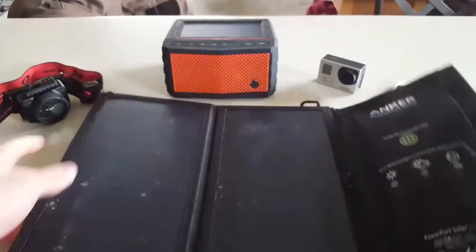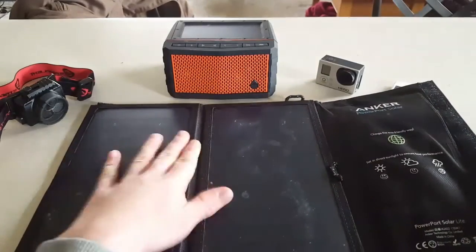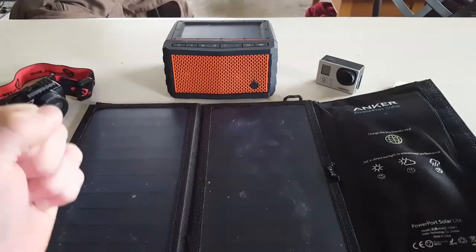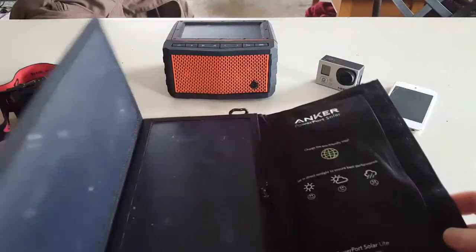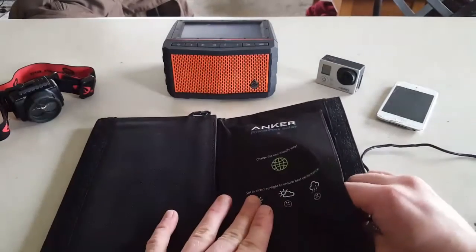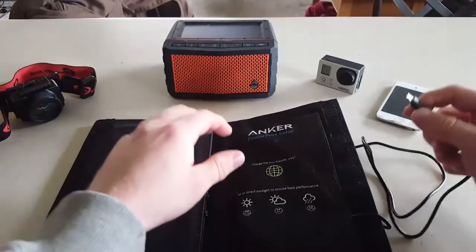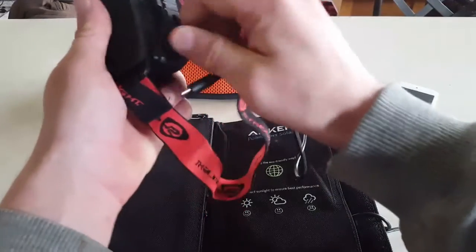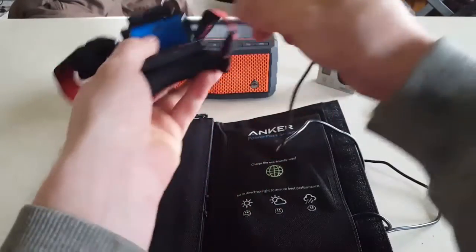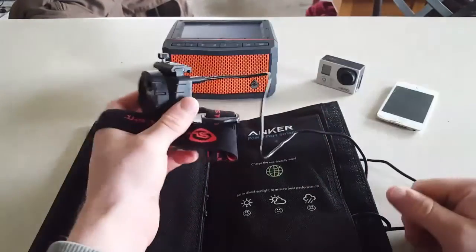This is a very cool little panel. It's a two-panel system, 15 watts. And as you can see, it's a little bit muddy — I've used it quite a lot this year. Over here in the pocket, it's got a little USB plug in there. Two cords, and you can really use it for anything that has a USB, except a tablet — it just doesn't have enough juice to charge a tablet. That plugs in just like that to the little HQ thing, and you can go ahead and plug it in to whatever you want. She plugs right in and she's charging.